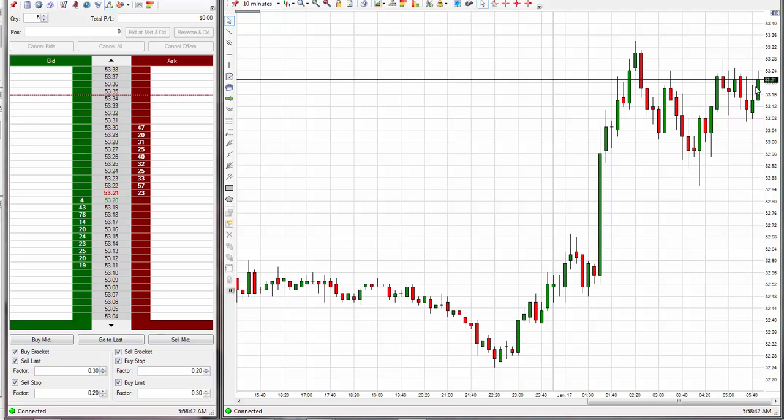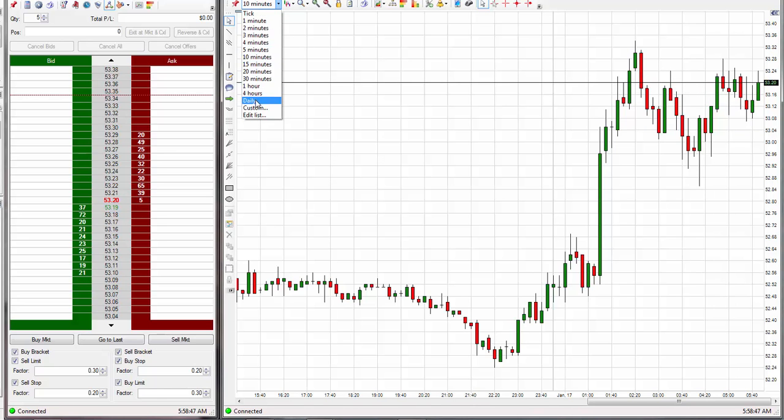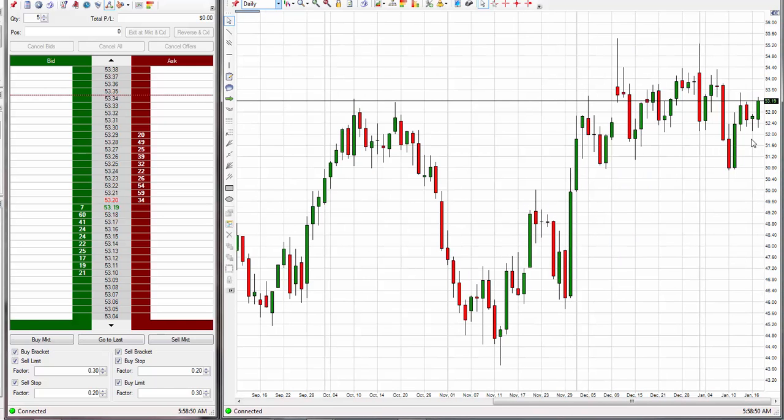And right now it's in a dilemma chart-wise. Let's take a look at the daily chart here. You can see that it was in this downtrend, came down, bottomed out, and then made a top up here, and now it's threatening to go up and break that top instead of continuing to come down. But this is a risky trade by default, because it's either going to go up and break and keep going, or it is going to come back down, but it's going to do it in a fairly large range.